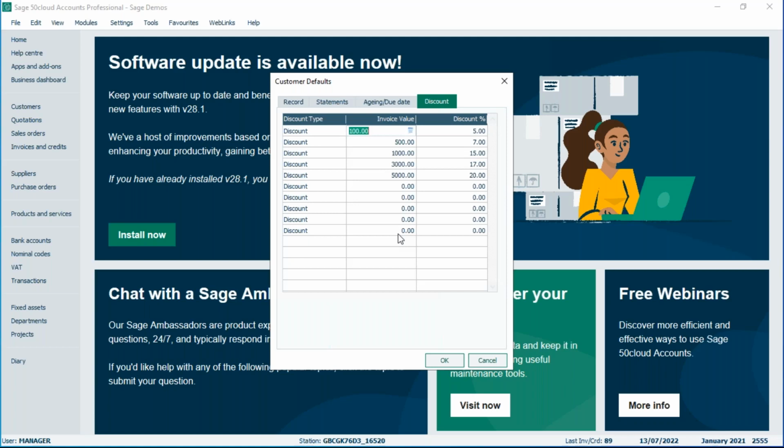Now you can't set this by customer type. It's a setting that's applied across the board. So we can specify invoice value, and when the invoice hits that value, it will then start applying specific percentages. So that's invoice value discount.